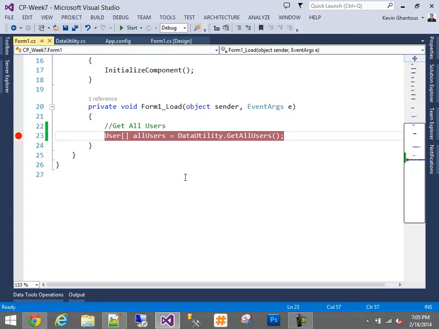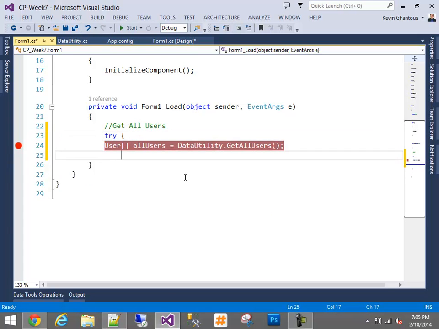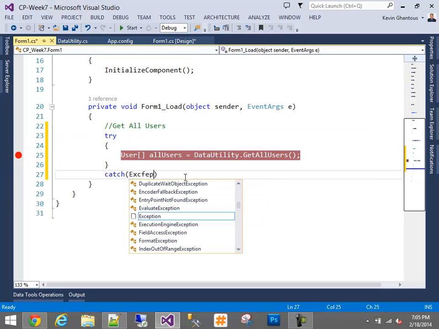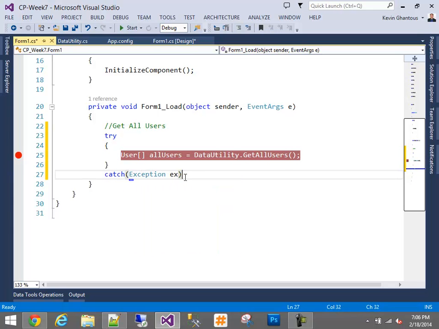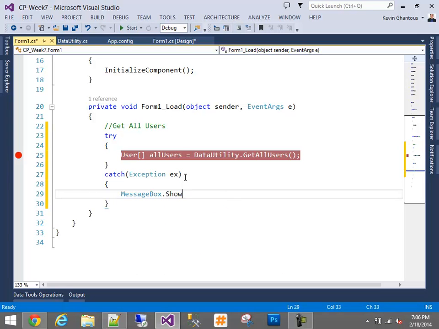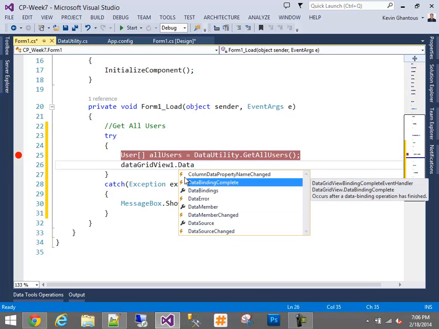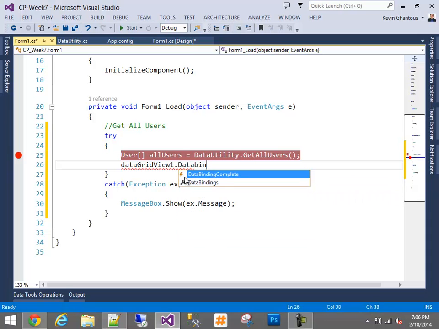So we'll grab all of our users, put this inside of a try catch block. We'll just have a pop-up of the message if anything happens. And then we'll say dataGridView1 dot DataSource equals all users. So we're making the source for that grid that array of users.